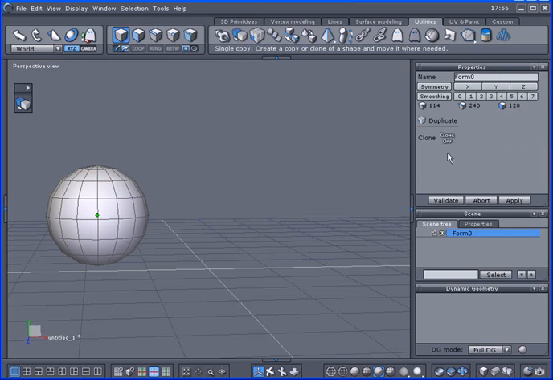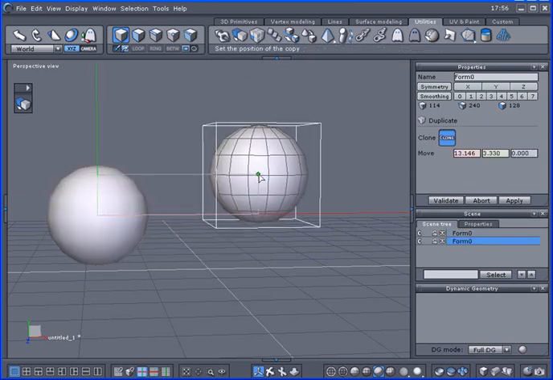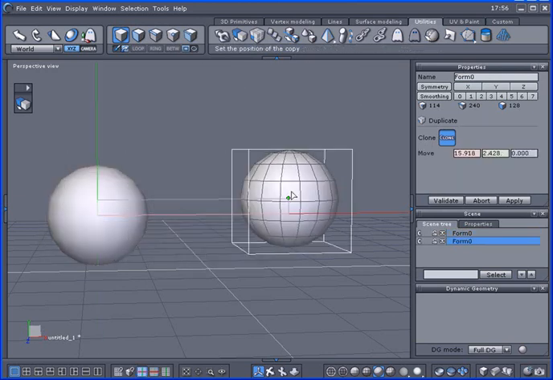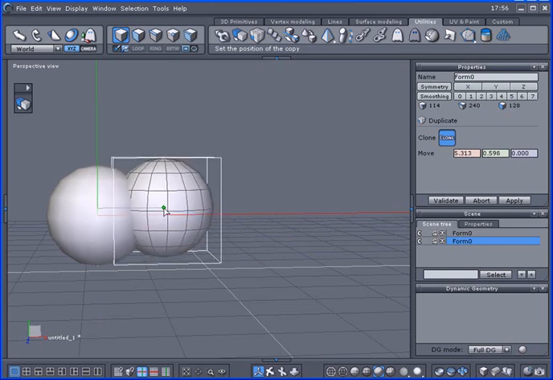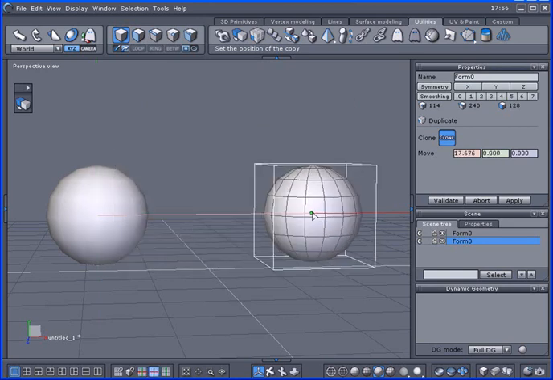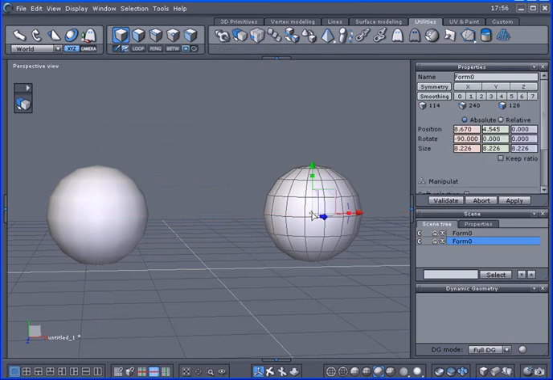Okay, now I'm going to give you a little demonstration of what clone is. So we're going to just turn the clone on, and I'm going to go over here and click on this object. Anywhere would be fine, and this is going to make a single copy, and I can move it anywhere I want. I can tap the space bar to move it directly across. Then I can just single click, and it's just going to go ahead and validate it right there.